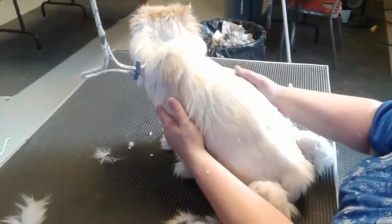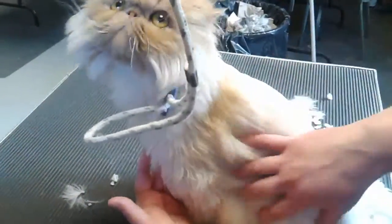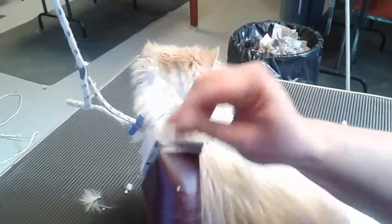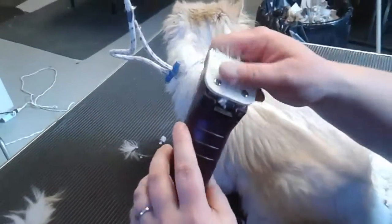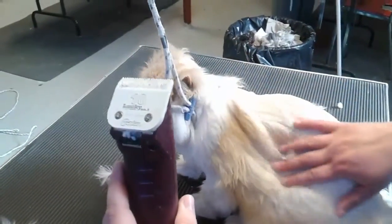So this is a cat that the person wants shaved. I already did part of it, but this is how fluffy she is. And I have my clippers. They're Andis clippers, my favorite, Super 2 speed AGC. And for cats, I like to use a number 10 blade because it gets the coat off better. I will show you the cat when she's done.